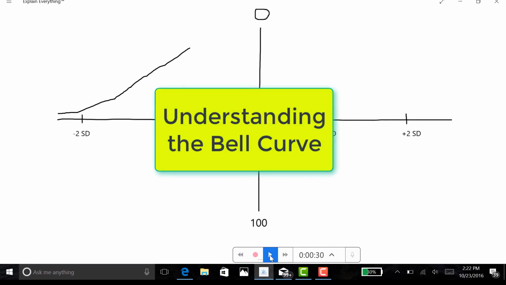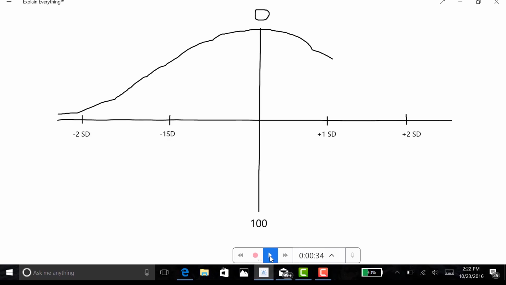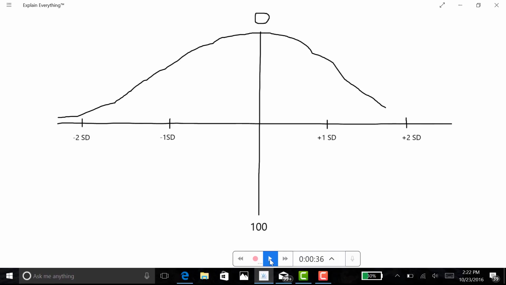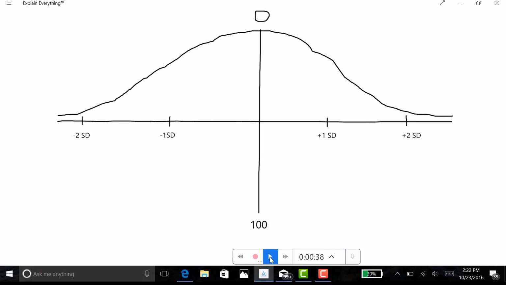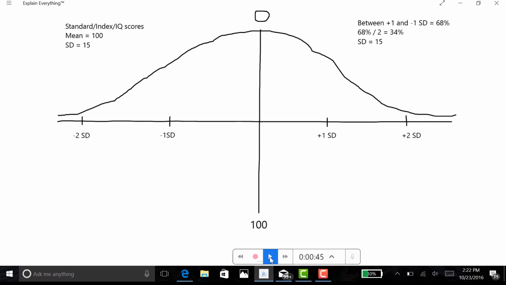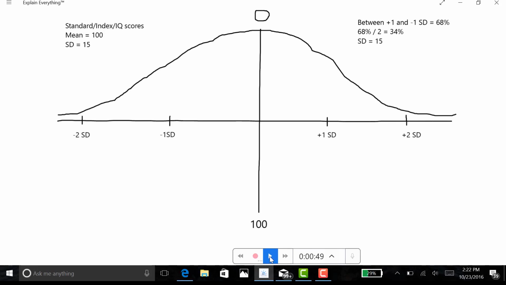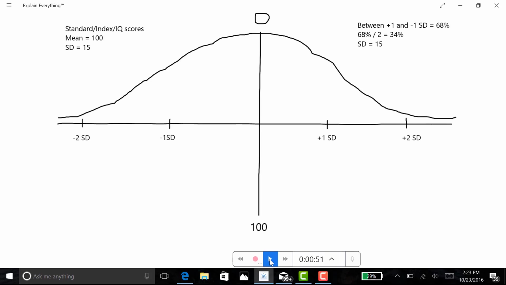Hi everyone, this is a brief tutorial on the bell curve, or what is also known as a normal distribution. This is a basic concept in the assessment process, and as a teacher you will benefit from knowing the concepts presented here. These concepts provide the basis for quantifying the abilities, skills, and behaviors of students.